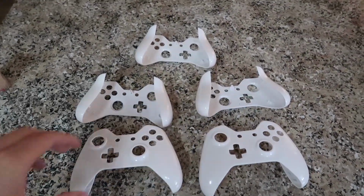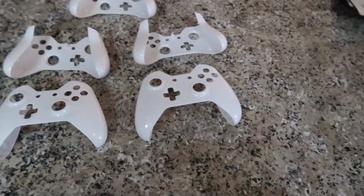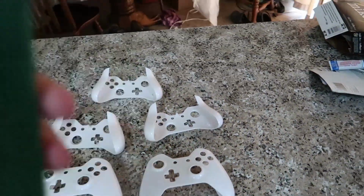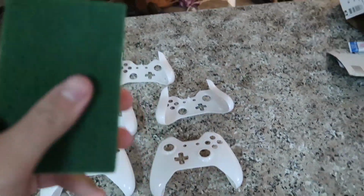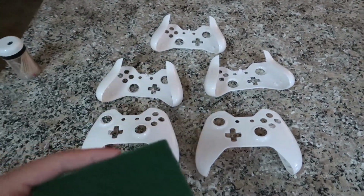Alright, they're all put together, as you can see. Boom, it's as complete as it's going to get. Now, onto the boring part. I've done this in almost every video. As you can see, there's a nice shining gloss on it. I don't want that on there, so as usual, I'm going to use my favorite thing, the green side of the Scotch-Brite sponge, but I'm not going to video that because it's extremely boring. Once I get this done, I will get on to the painting.